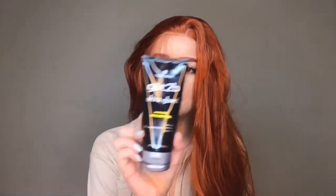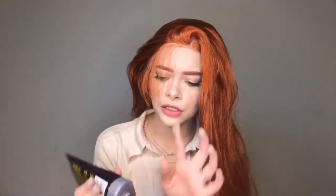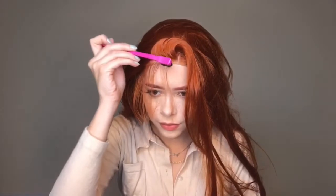And now after you're done with that, you want to go in with the Ultra Glued Invisible Styling Gel, which is this one right here. This one's more of a gel formula. The other one's more of a glue formula. So I'm just getting a little bit of that on my hand, and then I'm going to apply it on top of the baby hairs. Just like that. And then going back in with the brush, I'm just going to comb them out. And then you want to use this end to just drag it.